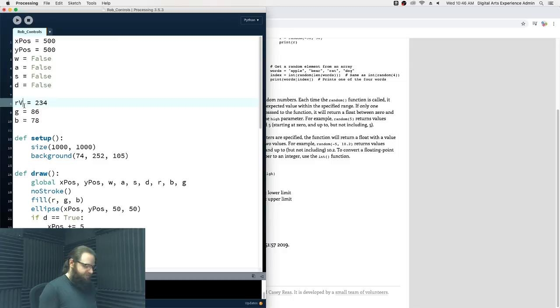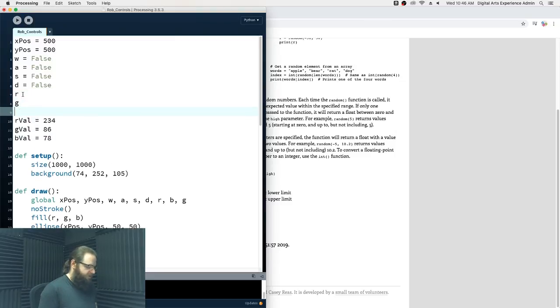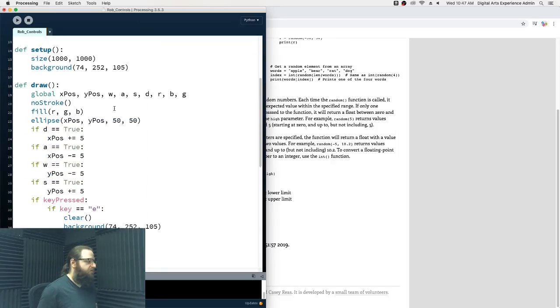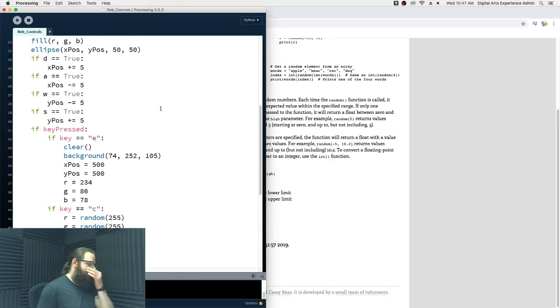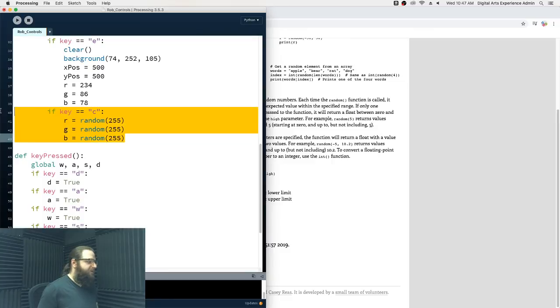So we're going to change these RGB variables to rval, gval, and bval. And then we're going to create RGB as Booleans, right? So they're going to be equal to false. Same thing here. False. That's not how you spell false. And false. Right? And so now, I'm going to get rid of this. I'm going to get rid of this.